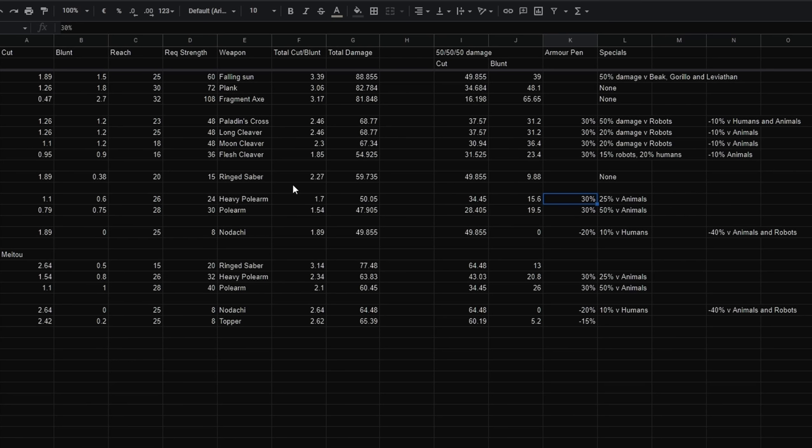Now, the Ring Saber, Nodachi, pole arms, all this stuff, they're all kind of nice weapons, but I can't see you taking them into the very late game. For that, you're looking at your hackers or your heavy weapons. And the hackers are probably where it's most interesting for me.